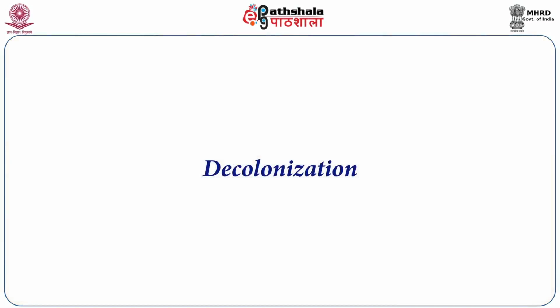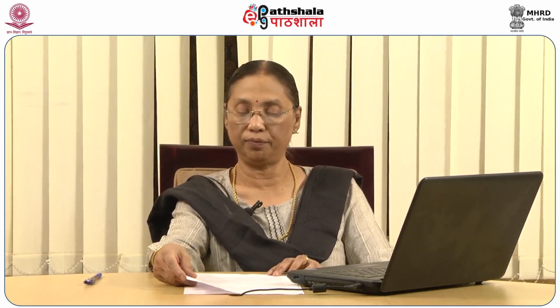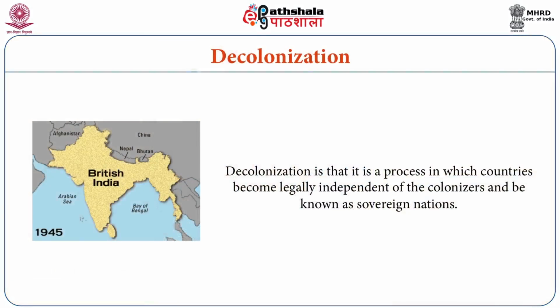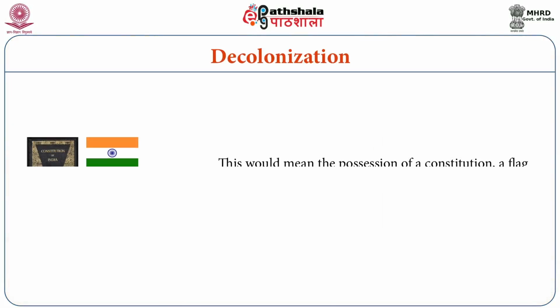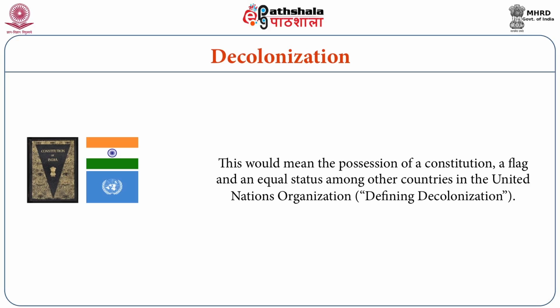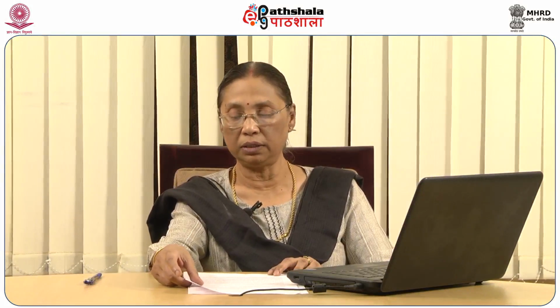This brings us to another term, decolonization. Now, according to traditional definitions, decolonization can be understood as a process by which countries legally independent of the colonizers come to be known as sovereign nations. That is, their governance and administration is handled by themselves. They are now free. This would mean that they now possess a constitution of governance, they have their flag and an equal status among other countries in, for example, the United Nations organization. That means they find a place among the other nations of the world.